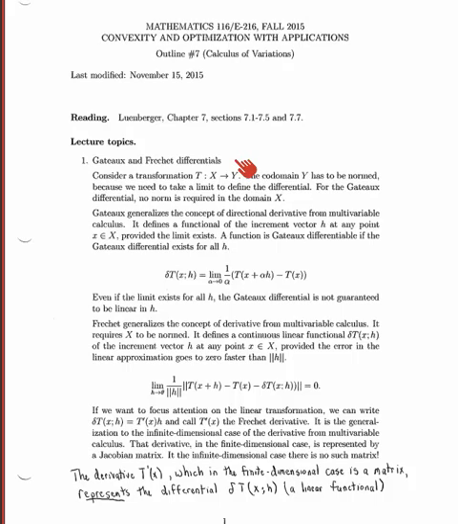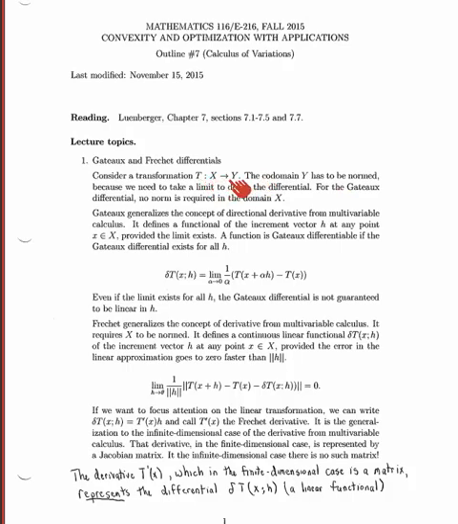The Gateaux differential, on the other hand, is just a generalization of the concept of directional derivative, which in turn is a slight generalization of partial derivative. I'd suggest that you review this subject. If it's totally unfamiliar to you, you might actually want to stop in this week at the Math 23 lectures or watch the lecture videos. The class meets from 2:30 to 4 in Hall A.